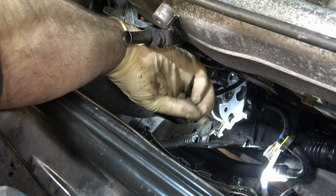And that's it. So this is back in place. The tube is tightened down. The hose clamp's tightened down. All my wiring is where it should be. Everything else is back. The evap canister line that popped off is back on there.